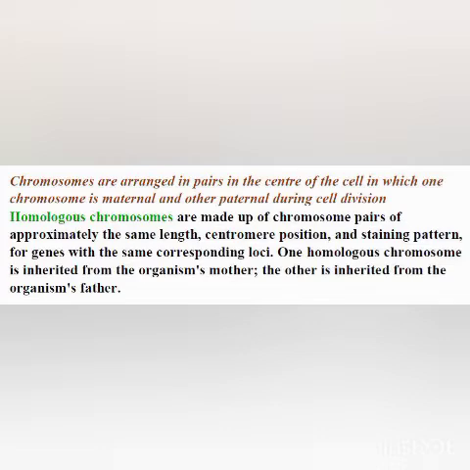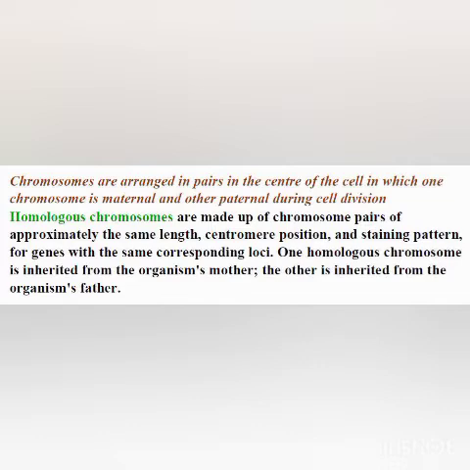Now, in each chromosome pair, the chromosomes are homologous chromosomes. Let us consider chromosome pair 1. In chromosome pair 1, one chromosome will be of the mother, another chromosome will be of the father. But they are homologous, meaning both the chromosomes are exactly similar in that they have the same length. The position of the centromere is the same. Now, why am I saying the position of the centromere is the same?